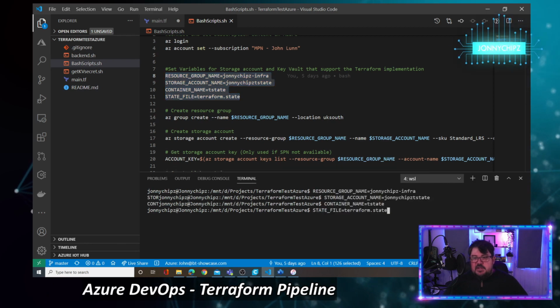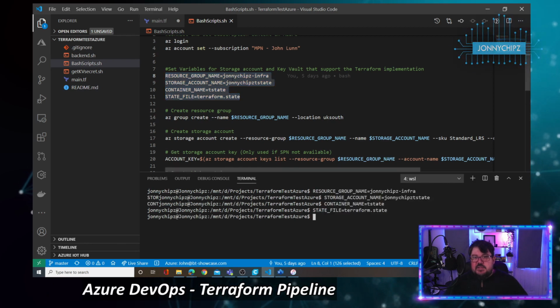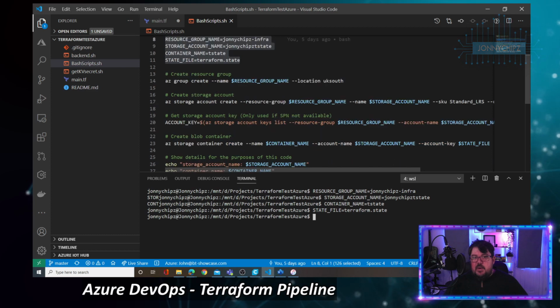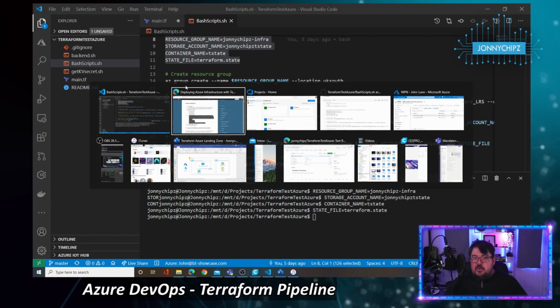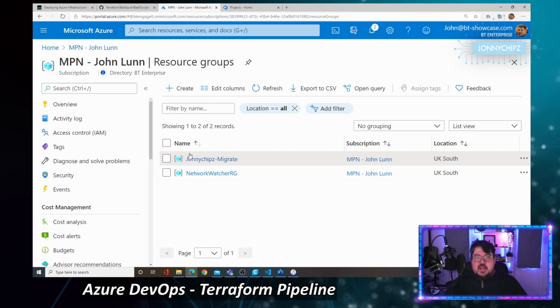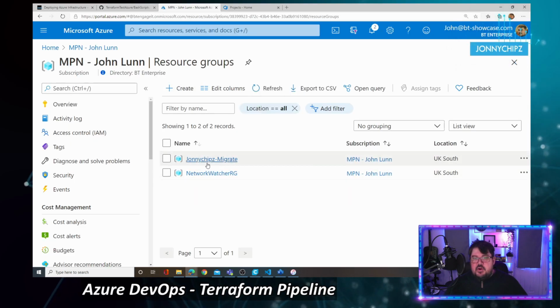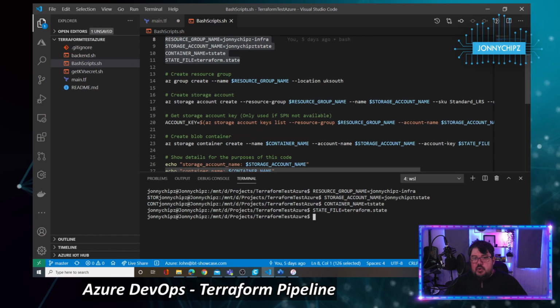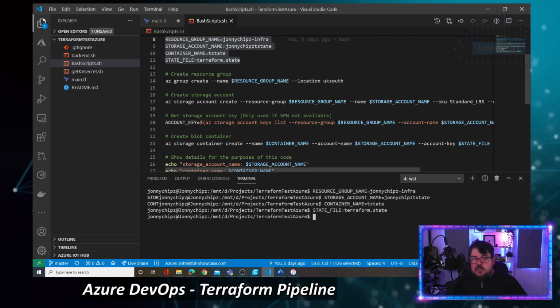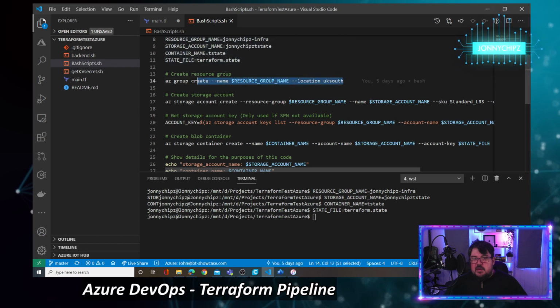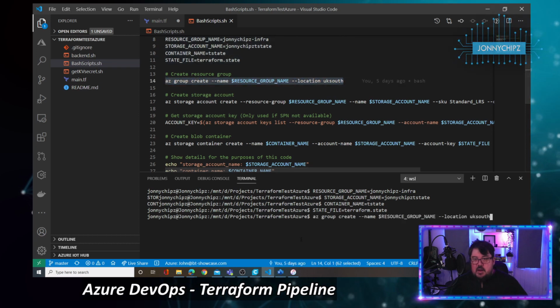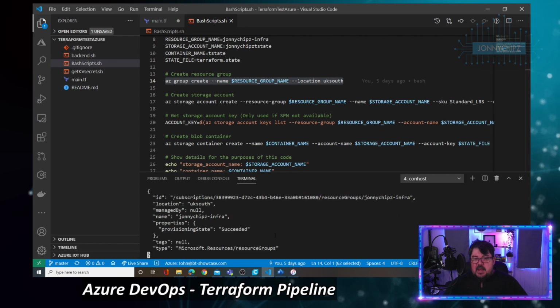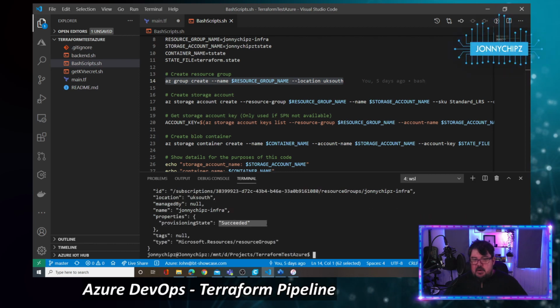These variables are all going to be used within the following Azure command lines. Before we run them, let me just quickly check. I refresh that. Yeah, I've got no resource group called Johnny Chips Infra. So if I run this command, that should create my resource group.